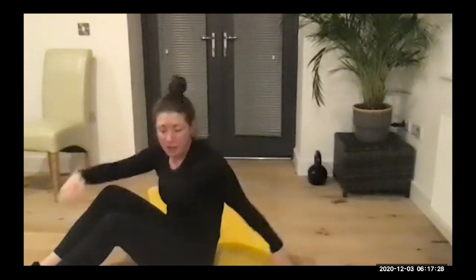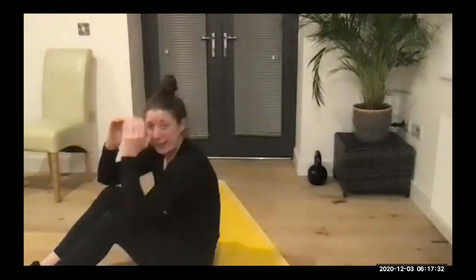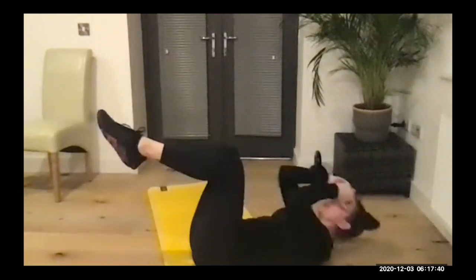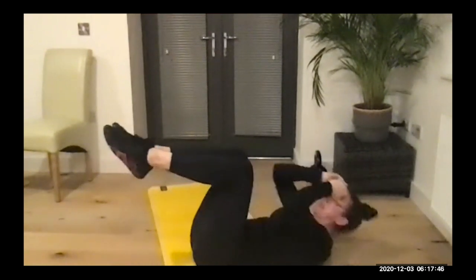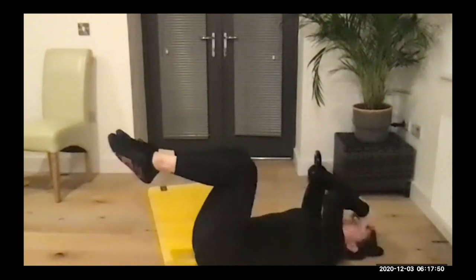Into crunches, minute 3, doing well. 20 on, 10 off. Really control that slow. 2 and 1, let's go. Control and move. Good effort, keep it going. Squeeze up, hold for a second, and down, keep moving through.